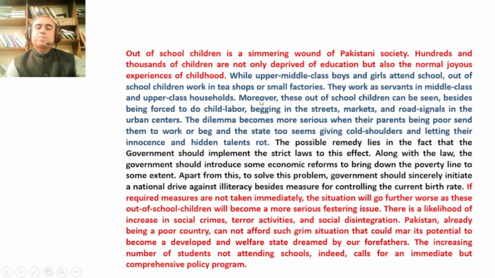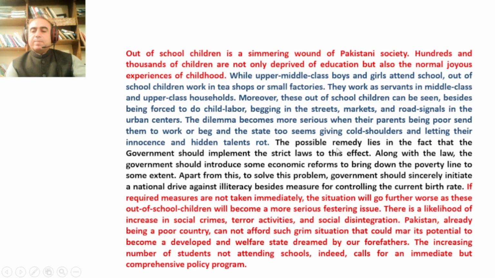Now you further go for the details. While upper middle class boys and girls attend school, out of school children work in area tea shops or small factories. They work as servants in middle class and upper class households. You are describing the problem. Moreover, these out of school children can be seen, besides being forced to do child labor, begging in the streets, markets and road signals in the urban centers. The dilemma becomes more serious when their parents, being poor, send them to work or beg, and the state too seems to give a cold shoulder, letting their innocence and hidden talents rot.